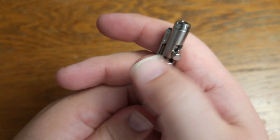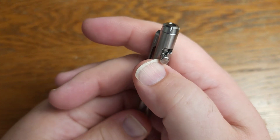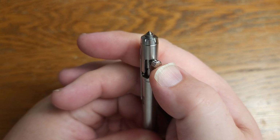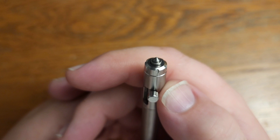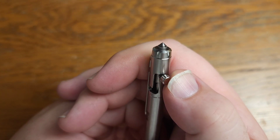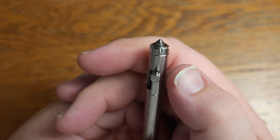I'm constantly playing with the bolt action, and one of the things you'll see with this one is where it sits is in the middle, and that's because if you flip it up here, it has this tip, and that is a carbide tip meant for breaking glass. I do think that this is something that is really pretty cool idea for a pen.